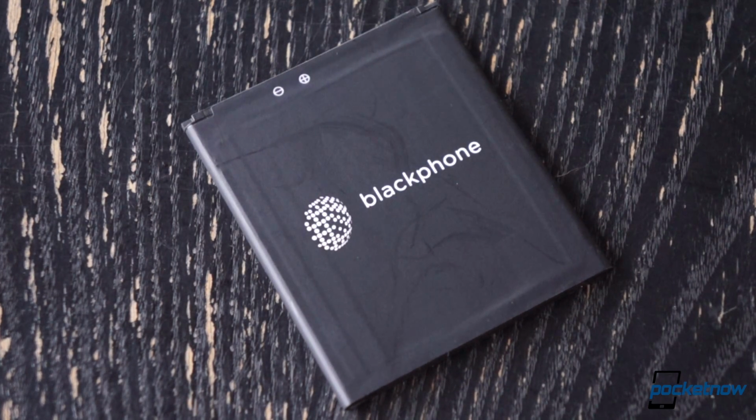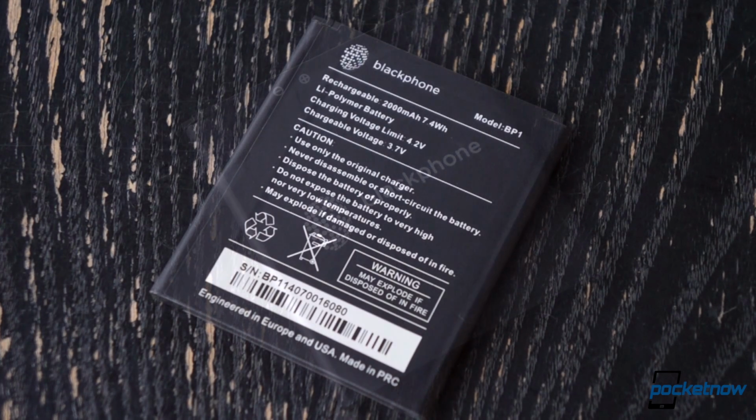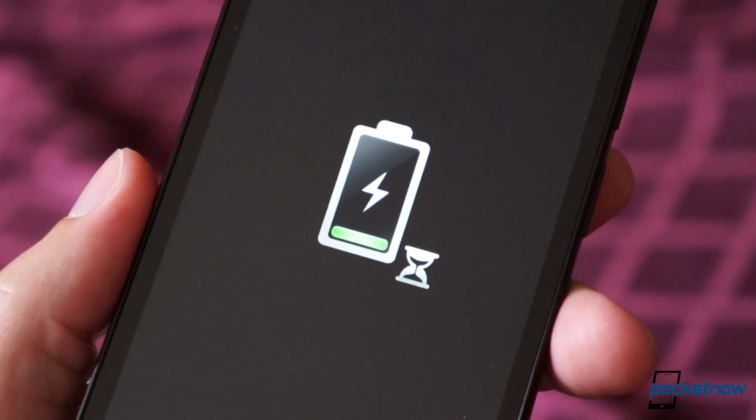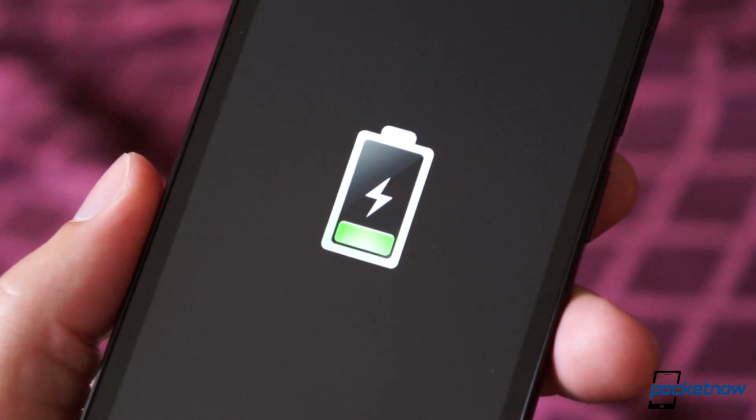Despite its smallish power pack, battery life is acceptable, in that you can definitely get a day out of it with moderate use. But leaving it in standby mode off the charger overnight, we've sometimes seen the device randomly power off or hang and require a restart, so, well, this is not a road warrior's phone by any means.